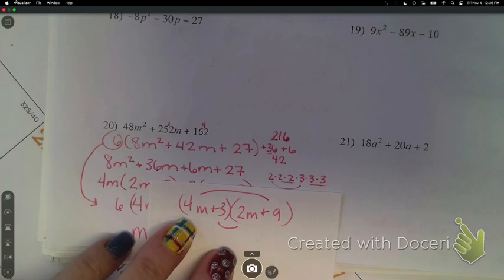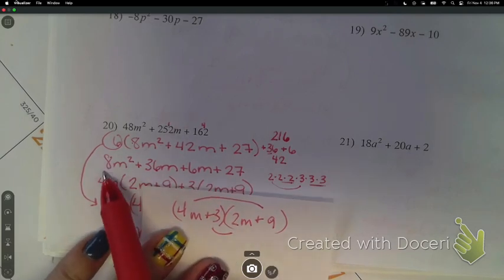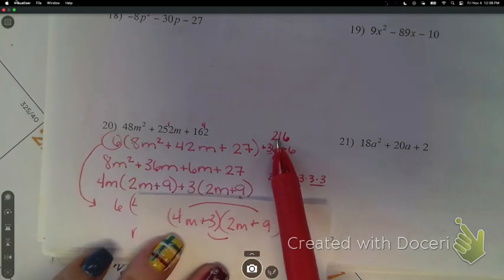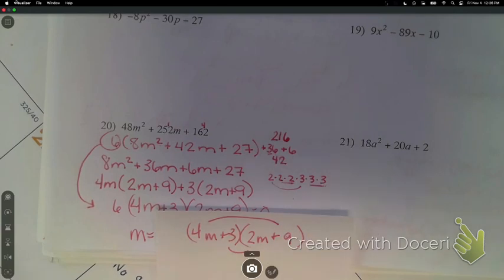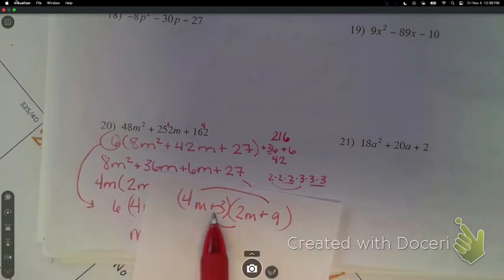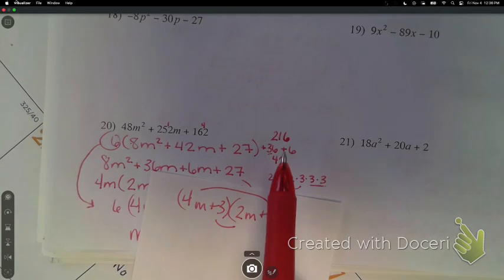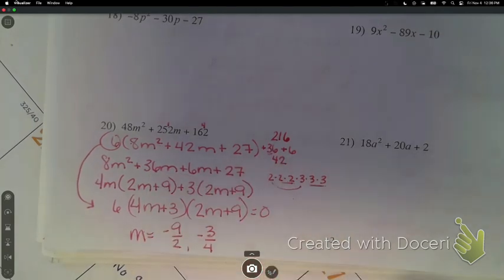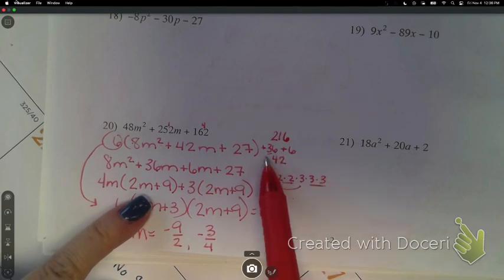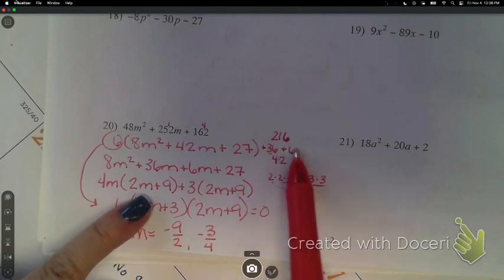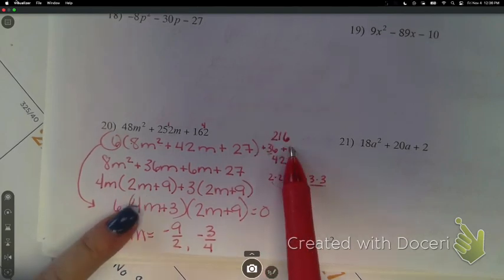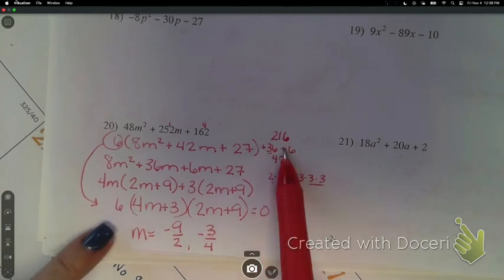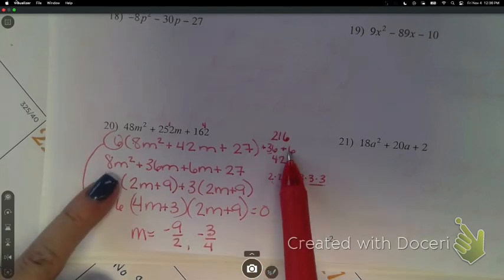When I was a kid, they made you list all the factors of 8. They made you list all the factors of 216, and that was gross. But I factor straight like this usually. As long as I can get to this, I usually jump here. I will tell you guys, when you get here, are you done? Is this the answer? Is it m plus 36, m plus 6? No. When you do this, you're not even halfway done, are you?